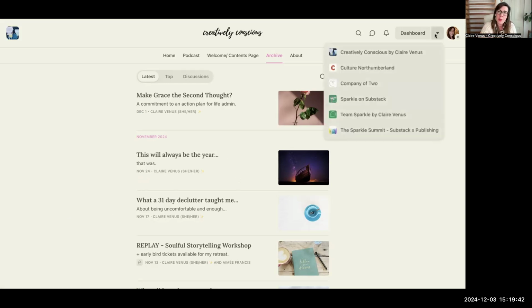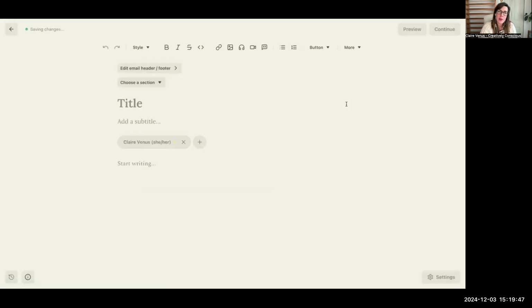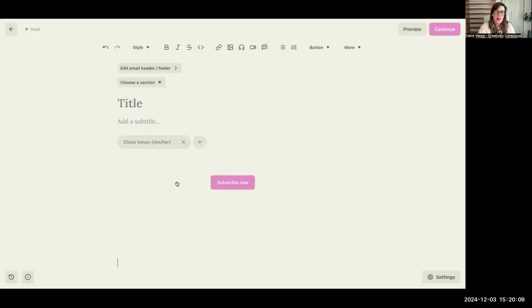When you come into composing a post, you can set up a post so it already has your headers and footers done. We've talked about that already in this course, but you can also set up a post where it has buttons and page breaks. So that when you come back to it, all of that stuff is already in there. You can have your little welcome text, your boilerplate text there.